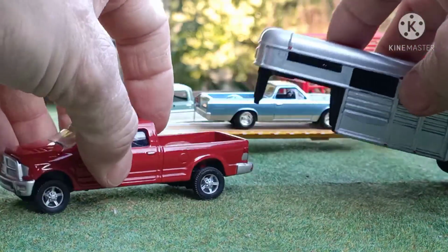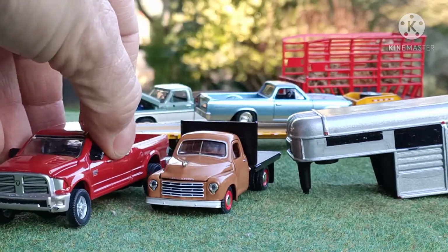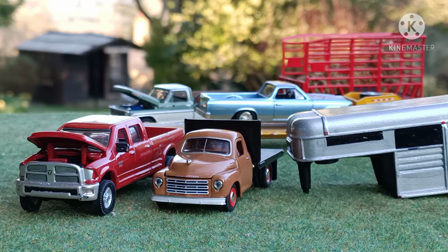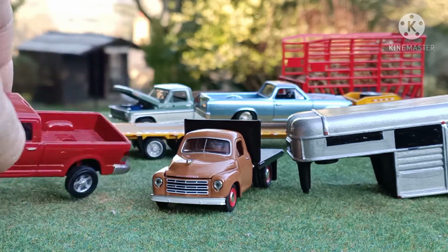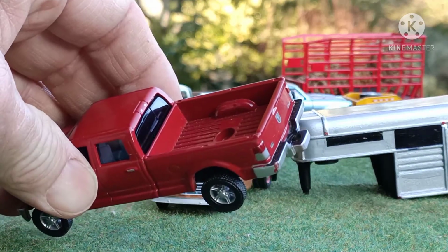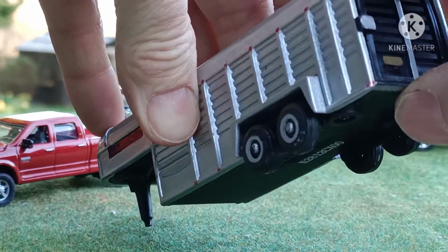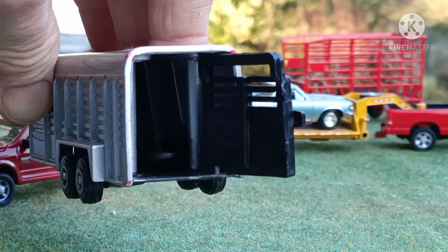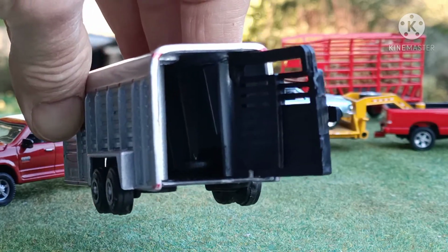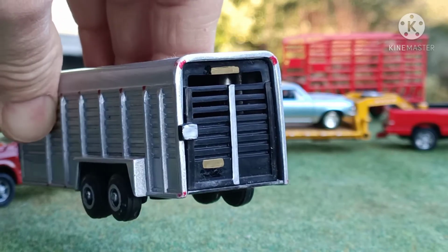So just a quick look at this Ertl. We'll put it next to the little Stewie Baker, and yeah, you can just see the difference in size there. Not a lot of detail in the engine compartment, but it's nice, it opens. Really solid casting. Very nice. And just a quick look at the trailer. Not a lot in there apart from support posts. Quite a solid plastic door, of which I've added just a tiny bit of simple detail.